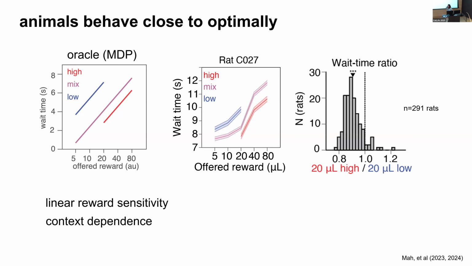And because Christine has a huge rat farm where you can automatically train hundreds of rats on this task, we have, and this is an old slide, 300 plus animals these days. So you can look at huge populations of rats and ask how systematic is this behavior? We find that except for a few that never quite learned the task, most of the animals behave appropriately. They wait substantially longer for 20 milliliters when it's the best of bad options relative to the other way around.